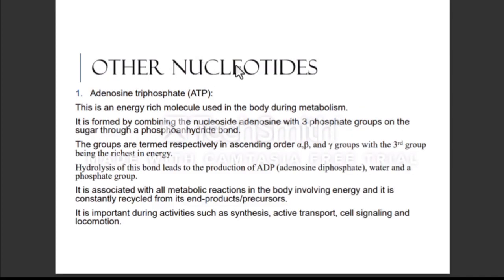Then some other important nucleotides which you should know, we have adenosine triphosphate, that is ATP, which you know. ATP is a molecule that is energy rich and that our body uses as the energy currency, okay. It is used in the body during metabolism, and it is with ATP that our body is able to use energy, to transfer energy, and to store it temporarily, okay, to store energy temporarily for usage.